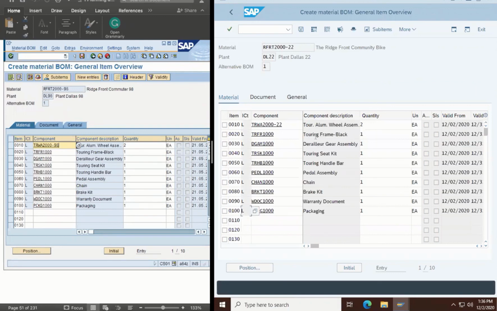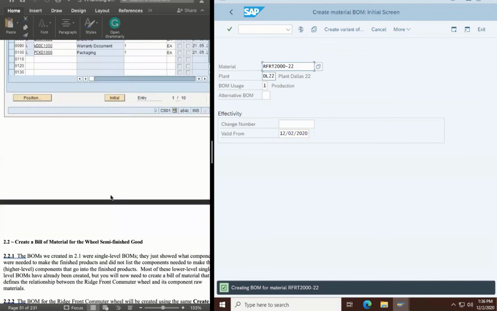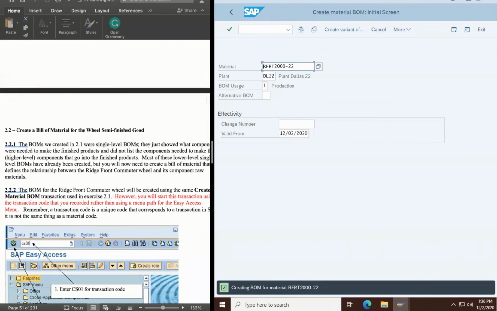And if everything is done correctly, especially TRW 2000-22, the description will show up here, and each will show up, valid from, so today's date will also show up there. And then you can save it, right? Then you just created the BOM for RFRT 2000-22.